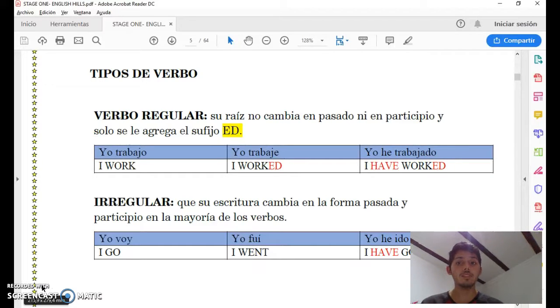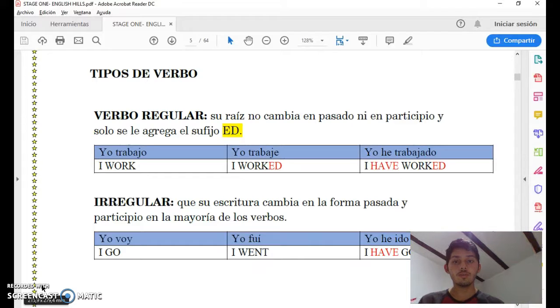That is the topic that I have chosen. So I think it's pretty simple to understand if we take into account two things. But first of all, we have to make a difference between a regular verb and an irregular verb. This is very important because when we create a sentence in past, we can add two letters when it's a regular verb, which is, in this case, work. You only say E and D. I worked. And the difference, if this is a regular verb, you only have to change the form between present and make it in past, to write down the verb in the form past. So this is very important.